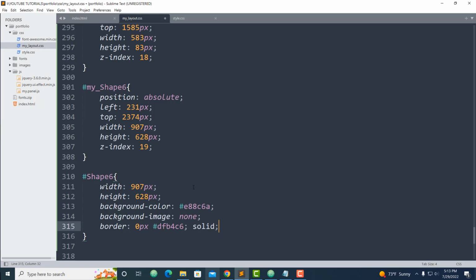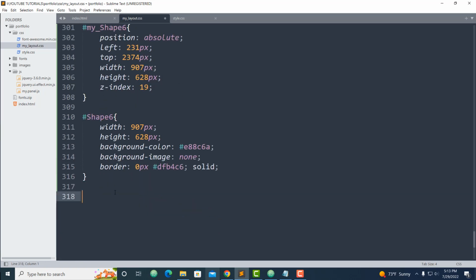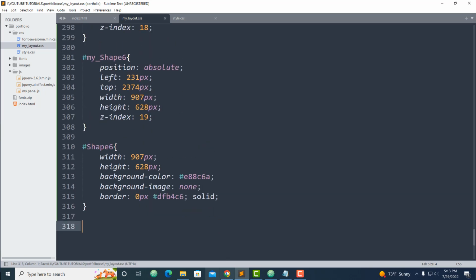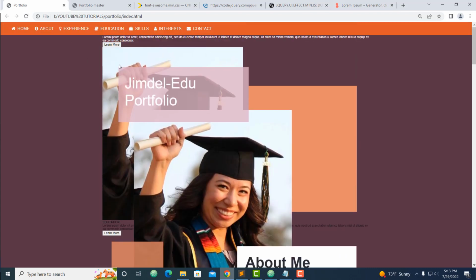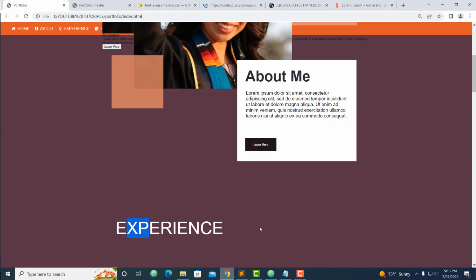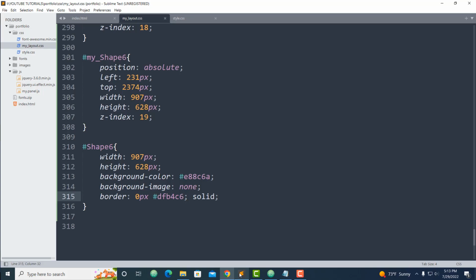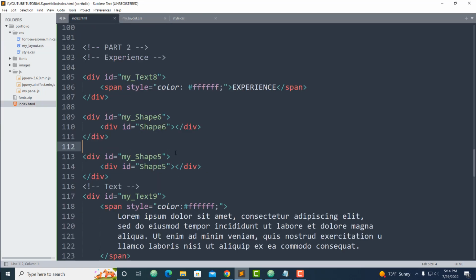All right, now go ahead, save everything, and let's go back to our browser, refresh it to see how it looks. Okay, as you can see, pretty much we're forming this part. And now, shape 6, my shape 6, let's go back to index.html.